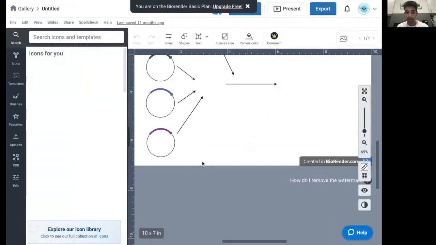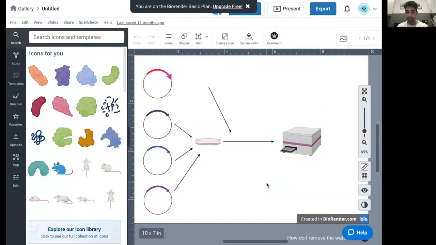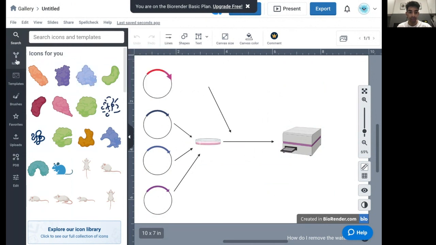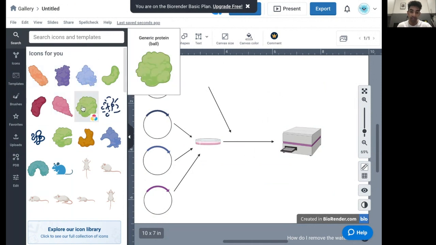So hopefully you can kind of see my screen now. It might be a bit laggy because there's a lot of stuff open on my laptop, but this was something for my PhD thesis where I put a bunch of plasmids into a plate and showed that I was using a plate reader to analyze it. And you can clearly see it has very good little icons for all the equipment and for plasmids, and they're all modular, so you can modify them. And then if you look up on the left here, it's given some icons for me because I worked a lot with proteins. So there's some generic globular protein structures there, some 3D models.